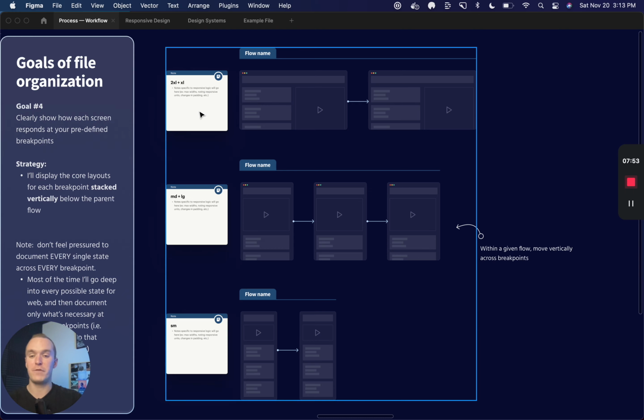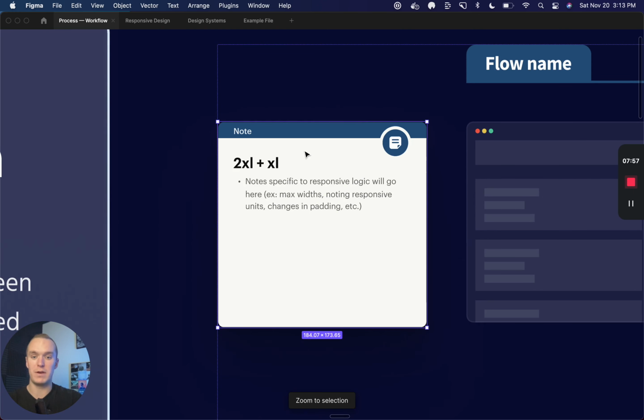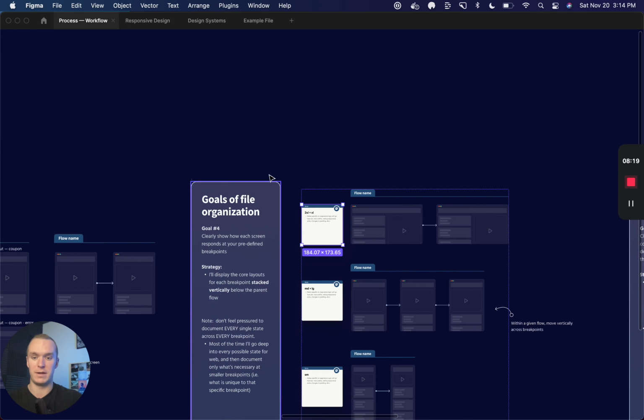And then in front of each of these flows, I'll add some kind of a note component here, where I'll add details on the different responsive logic, maybe max widths, any relevant links. Perhaps there's even like a Notion document or a Google document that describes some details or the backstory behind a given flow. Anything that can help developers get context and not have to bounce around different tools, I'll put it directly into this component right here.